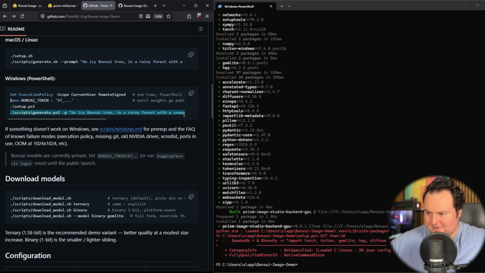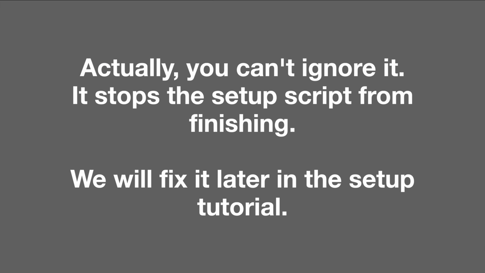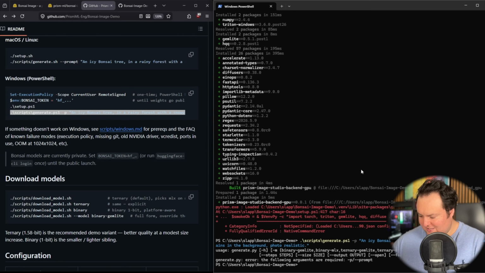So the next thing, and if you do get that red scary looking text that appeared, you can just kind of ignore it. The next thing is we would run this specific command right here, which would do a demo generation for the model. Now, unfortunately, we're seeing that there is a bit of an issue when we just paste that in verbosely.